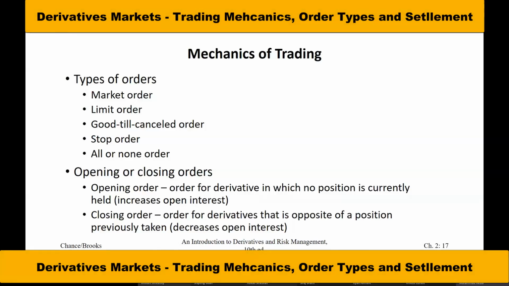Broadly, the most common type of order that we have is the market order. Now, the market order is the order where we don't specify any price to the executioner, and we just say, okay, buy me at the prevailing price in the market, the best buy price and the best sell price, depending on whether it's a buy order or it's a sell order.